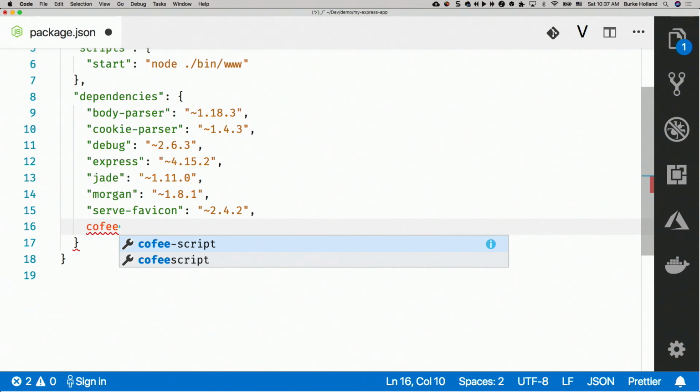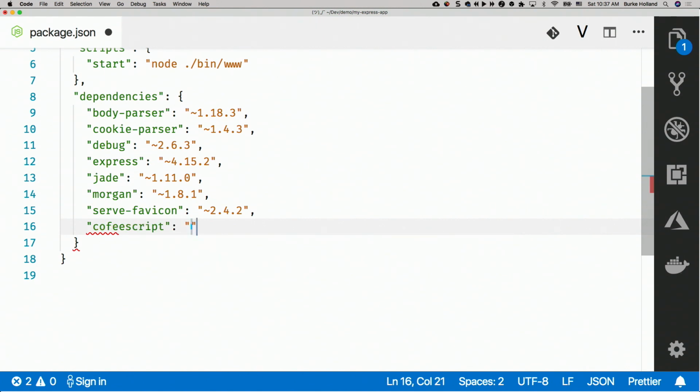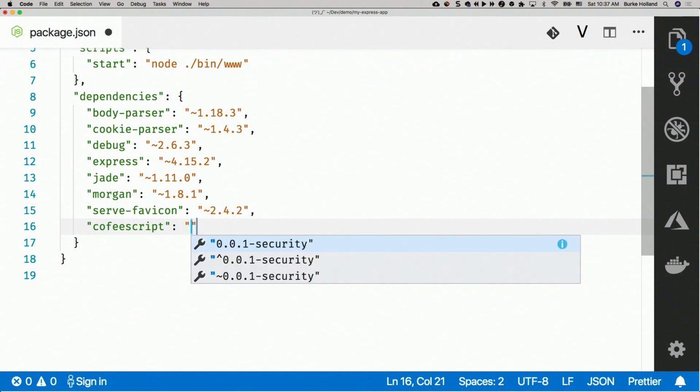There's only one way to find out, and of course, that's the hard way. So let's go ahead and use this one here at the bottom. We'll hope that's the right one. Now what problem do we have? We don't know which version we need. Oh, so annoying. But Visual Studio Code knows that for you.